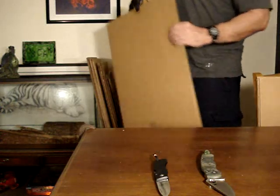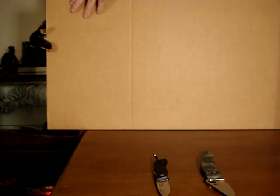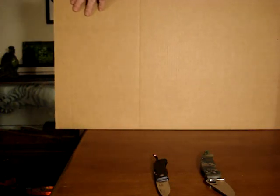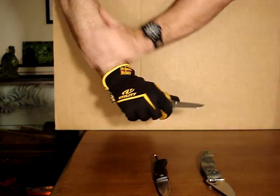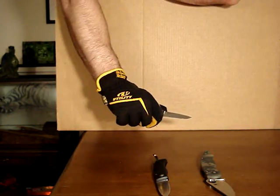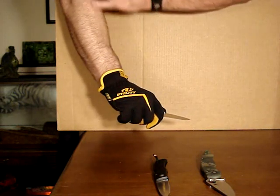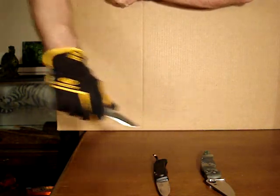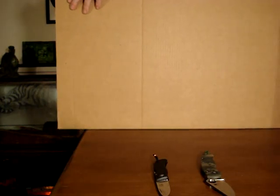I'm going to do 34 cuts with the 18 inch and then see if it shaves. Right now it shaves — I guarantee it. I can't show you because I need to save my hair for this test. Hope I have enough hair to make it through. Alright, here we go — 34 cuts and a test.